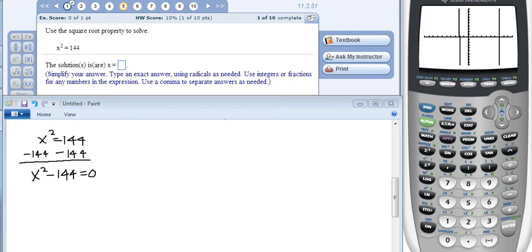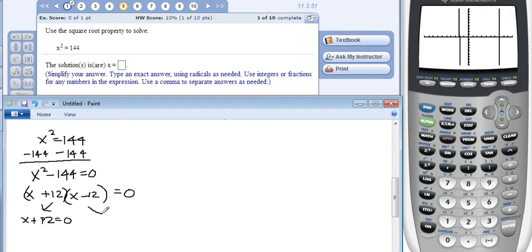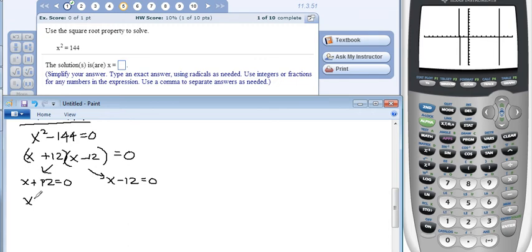All right. And what have I done with this? Well, I've really turned it into a difference of squares, haven't I? This is factorable. So here, I know that a perfect square minus another perfect square is 1 plus, 1 minus. The square root of the front one goes in the front, and the square root of the back one goes in the back. Now I can set each piece equal to 0. Either that is 0 or that is 0. So these are my 2 choices here, 12 and negative 12.